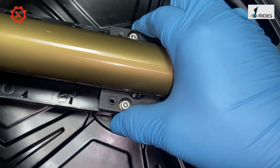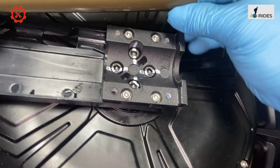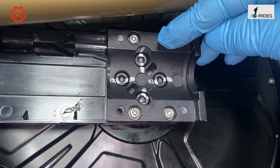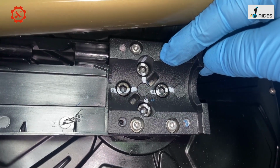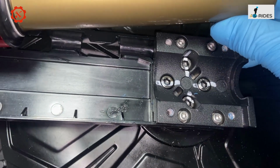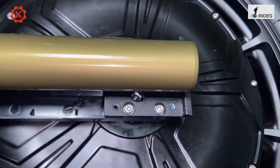Again, 4 screws hold the motor down on that bracket, and you've got 4 bolts at the back there. That's the motor bolt. Okay, so they torque it in and it's all tight. That is the high tension screw, so that is definitely tight. But the outside one that holds the rod, that definitely needs to be tightened. So I'm going to tighten that.